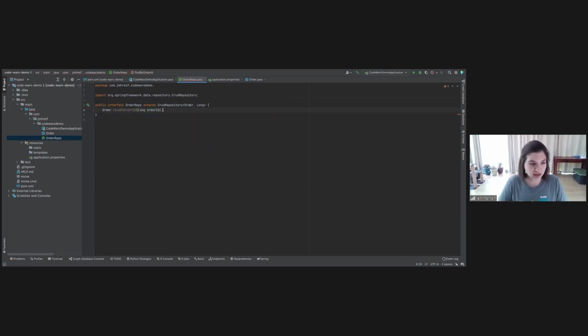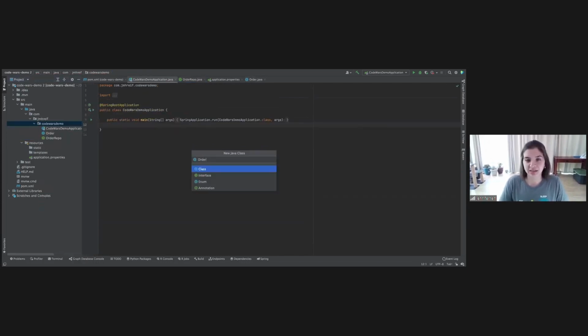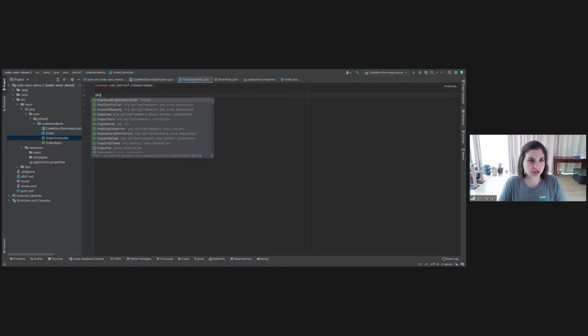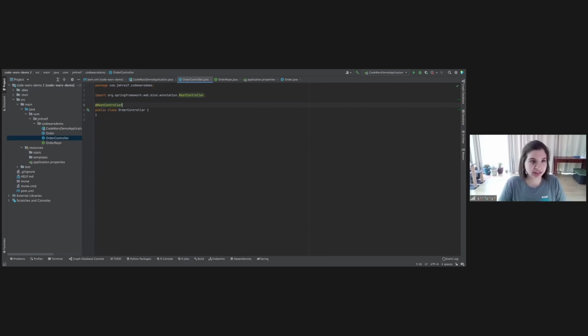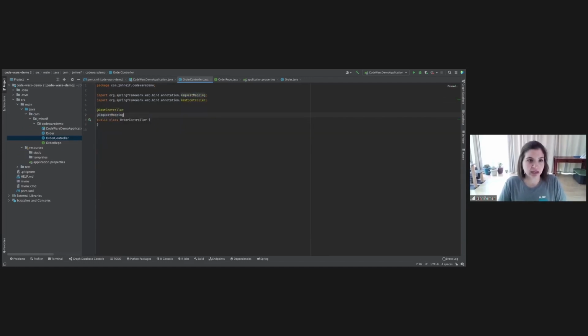And then let's go over and create our controller class, which is going to let us create a REST API so that we can create our endpoints in order to connect to that. So RestController, have to tell Spring this is a REST controller class, and then we can set up the request mapping, and I'm going to say anything at /orders.